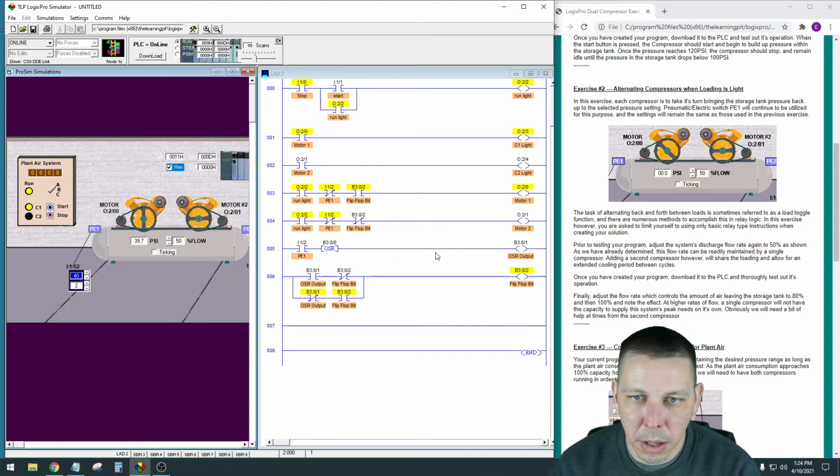pressure again. So you can see that one just ran. It shut off when this leaks back down and it calls for pressure again. The other one will come on, and we see our opposite CE2 light is working. When this one kicks back on in a second, we'll see the CE1 working. Yep. So everything worked as I thought it would.